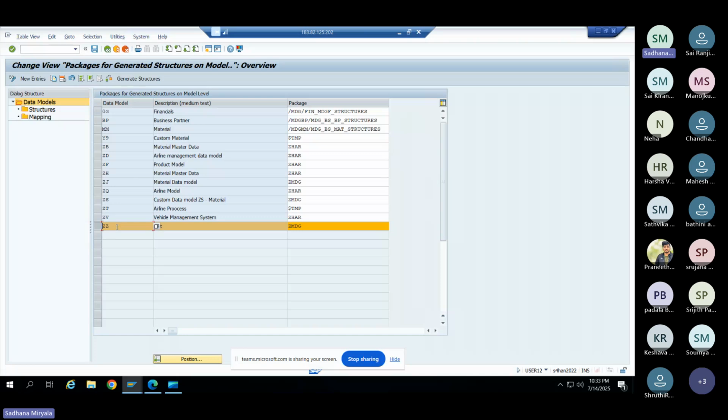And after that, generate the structures and see how the structures are getting generated. So, how it is taking the attributes, how it is generating the structures, check it. Like give 2 or 3 fields as key fields, and give 4 fields as required key fields, and try to check how the tables are taking the attributes.